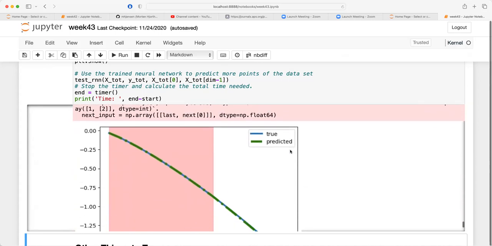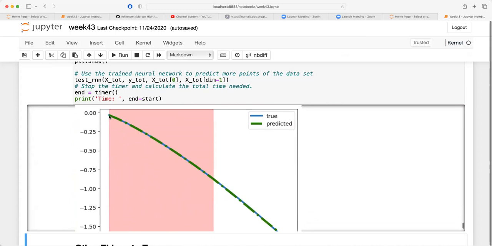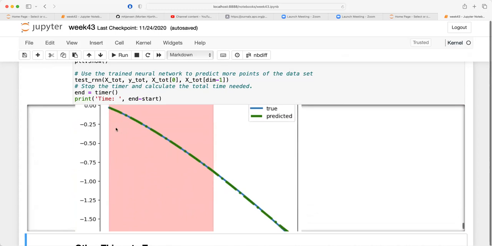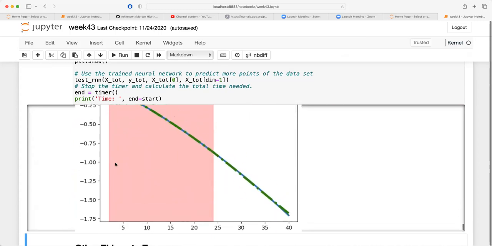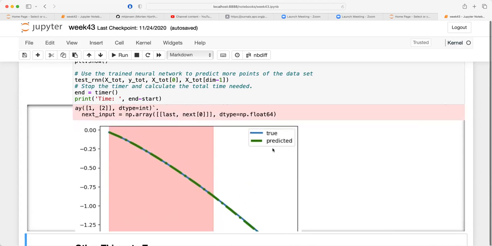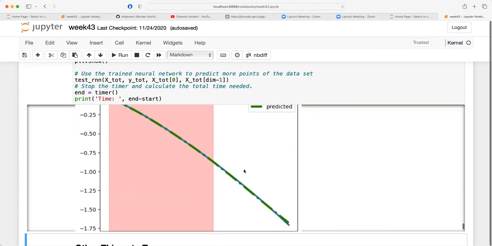And my prediction here, so this region is where I produce this pair of data, and this contains a prediction for number of particles and for the energy. So up to 42, where I have the final point, I use the red region here to train my model, and the rest here, the green line is the predicted one, and the blue one is actually the true results. So training my model with these data sets gives me actually a pretty good prediction. So that's one way to use recurrent neural networks.